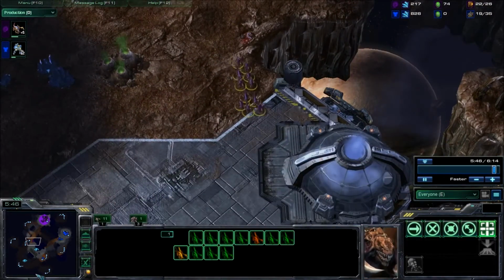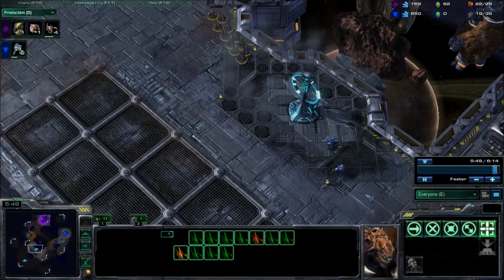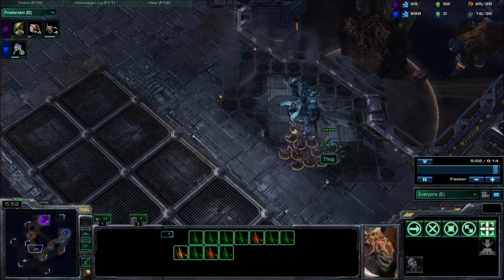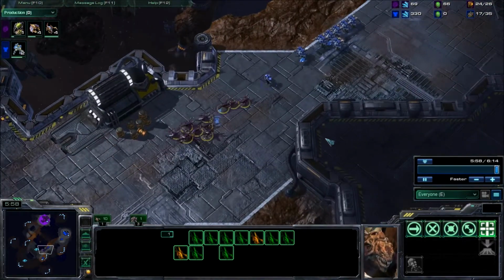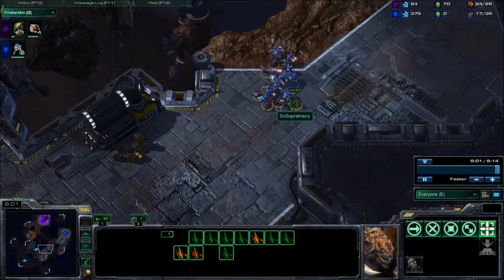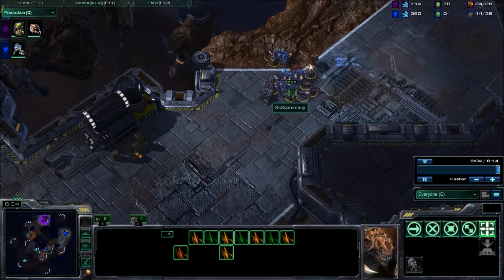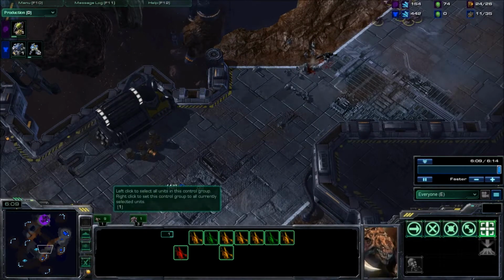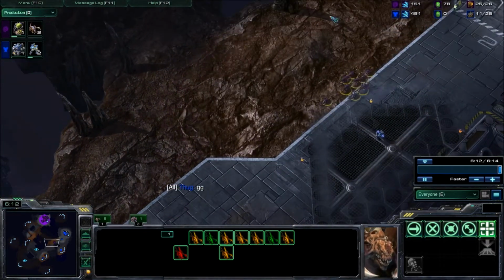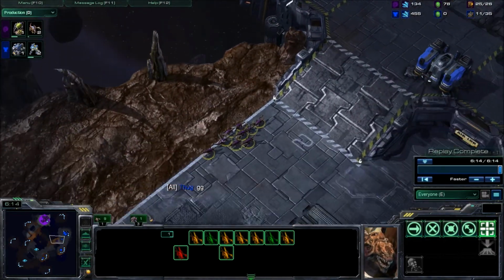And now what we want to do is just go back and see what our opponent's doing. Just going to send our Zerglings right away, and we can see that he in fact is coming for a second wave, but will not be successful whatsoever. And after this fail, he will call good game.